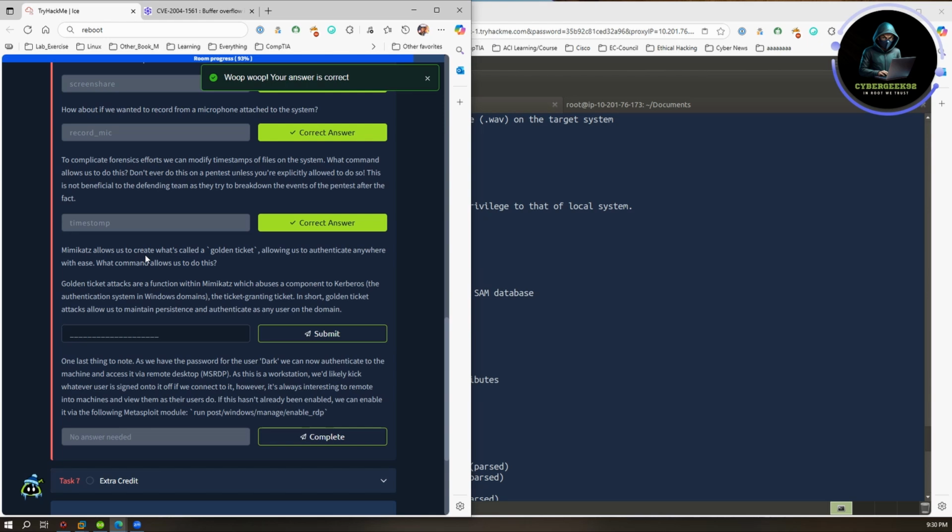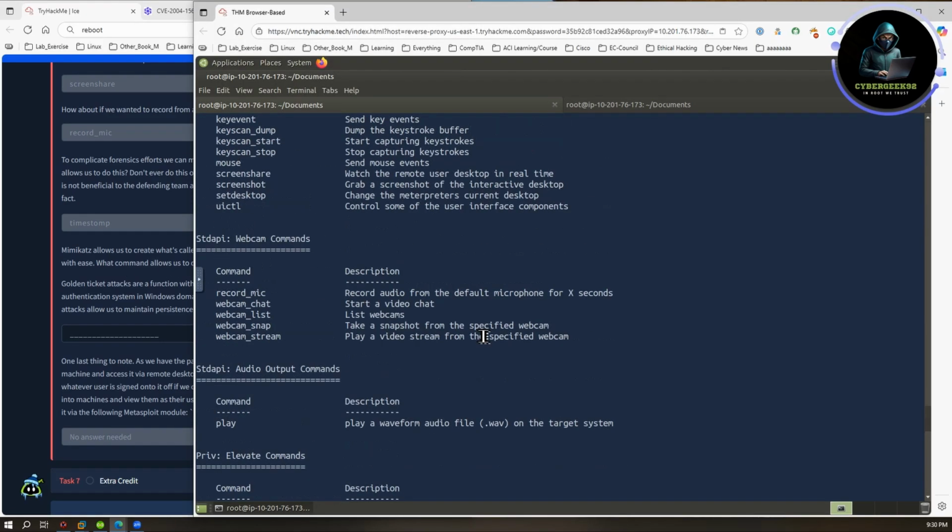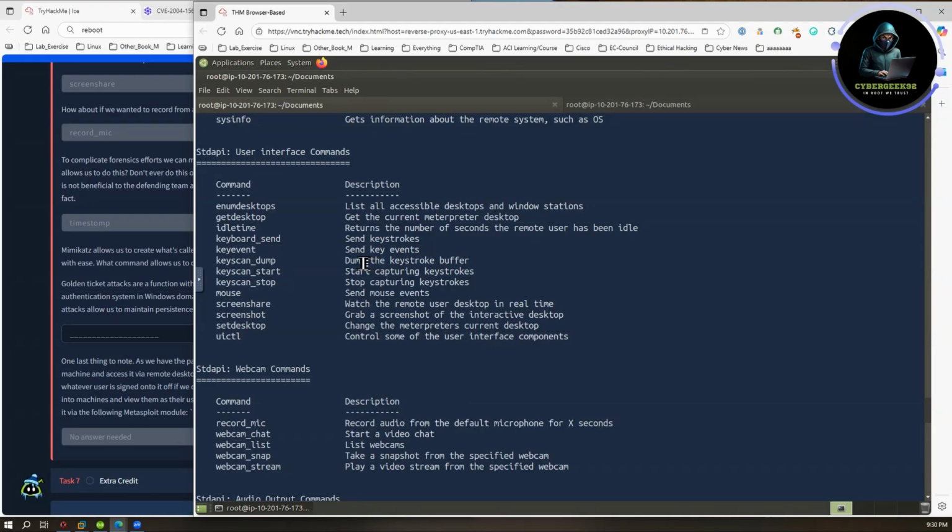Mimikatz allows us to create what's called a golden ticket, allowing us to authenticate anywhere with ease. What command allows us to do this? We're looking for golden ticket in the name. Golden ticket is usually associated with Kerberos.